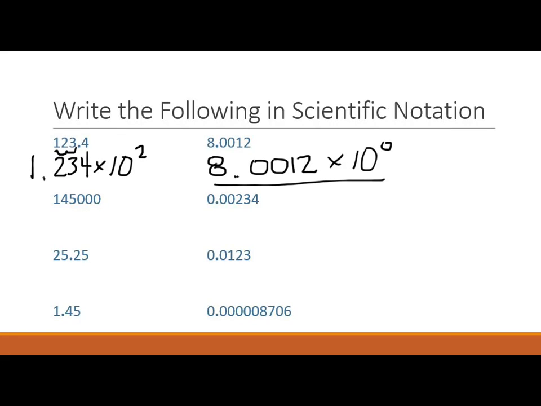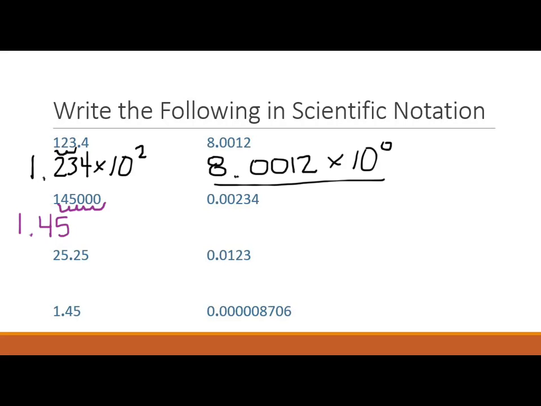For this next one, again, we're going to put a single digit, in this case a 1, and then the decimal point, followed by a 4 and a 5. We're going to go ahead and leave off those zeros there. Now, you'll notice that in this case, we don't actually see a decimal written. So it's implied that it's at the end of the number. And we're going to move that 1, 2, 3, 4, 5 spaces, 5 spaces in order to wedge it between the 1 and the 4. And you might say, well, why put it there? Well, because that's the rule. You need a single digit, and then a decimal point, and then the rest of your numbers.